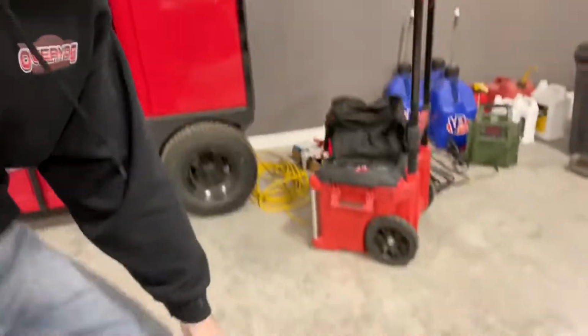But now we got to get this thing ready to go. We've got a little bit of work left to do: get some brake lights going, get a horn in it, and then put this radiator back up in and do the trunk floor. So here's my weld on that.